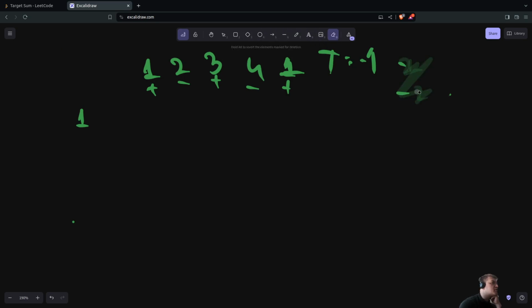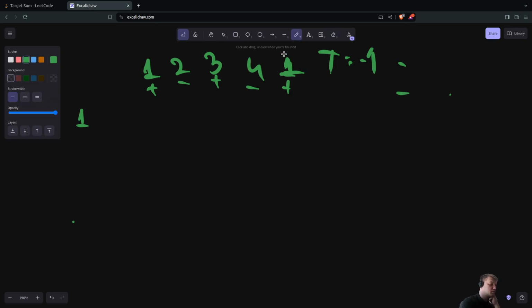If the target is equal minus 1, means that... so let's assume target is equal minus 1 here.